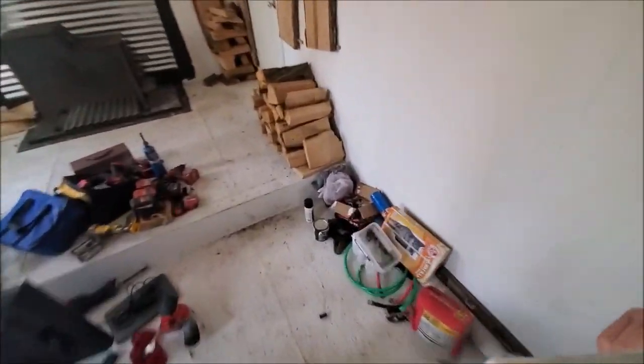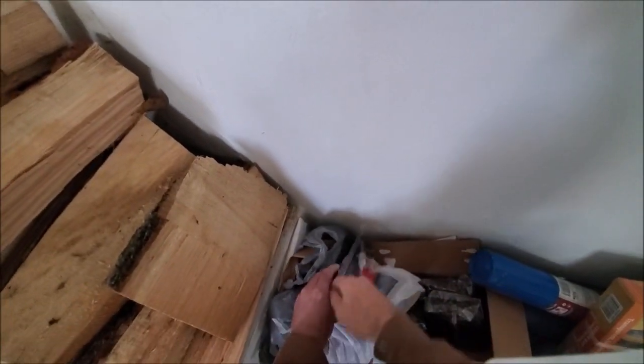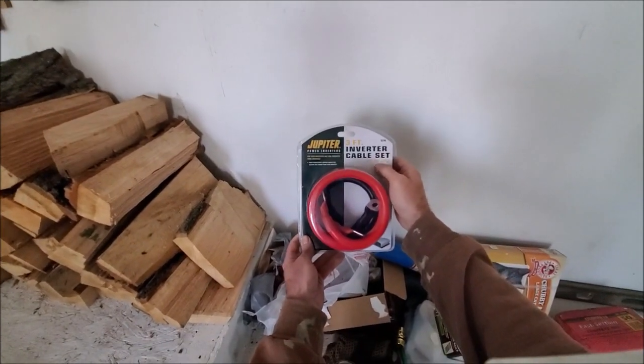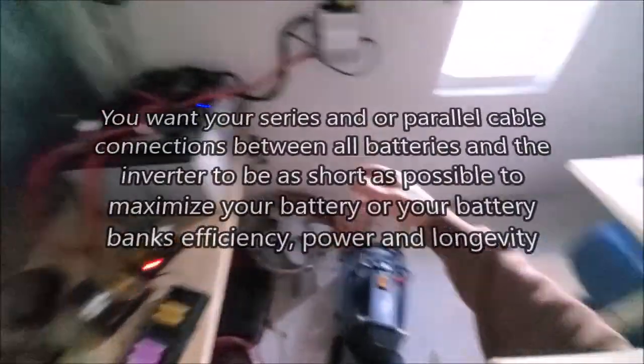I'll show you the exact thing that is in the package. They're 3 foot long. If you're going to have this inverter, you've got to have the correct cables. I also have all my batteries connected with these, number 2/0 AWG gauge cable. That's all I use. I have a whole lot of those, and they're all connected to batteries and to this inverter. You really want to not have them this long, but it just is what it is. I've never had any issues out of these.